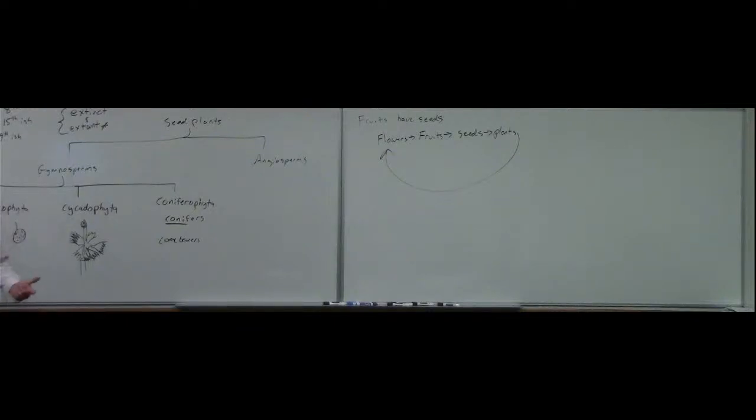If it doesn't have a seed, it is not a fruit. It's some kind of a vegetable, okay? It doesn't mean that vegetables don't make flowers. That's what's crazy, vegetables make fruits. Like a carrot makes a fruit, but the carrot is not a fruit. The carrot's actually the root of that plant, right? Think about celery. Celery makes fruits, but celery is not a fruit. Celery is the stem.